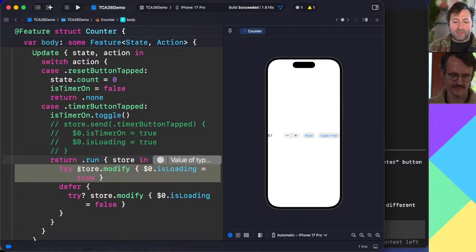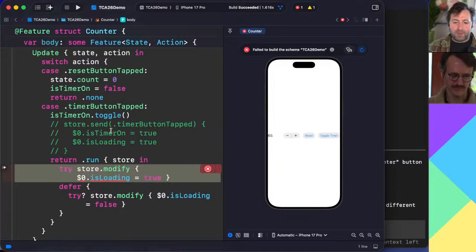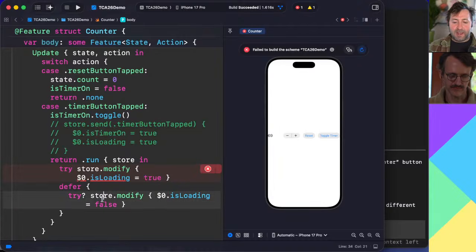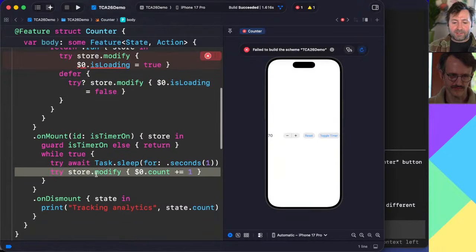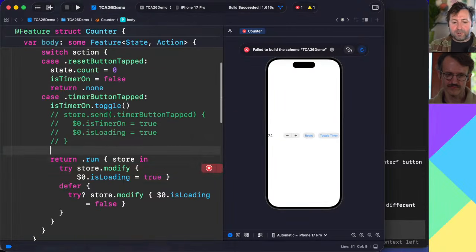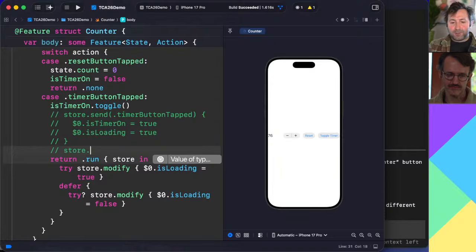Basically, any modification that happens before an await or a suspension point will be bundled up in here. And then for any modifications that happen just over time, assuming you are controlling things with a clock, you would just be able to do a store dot assert.